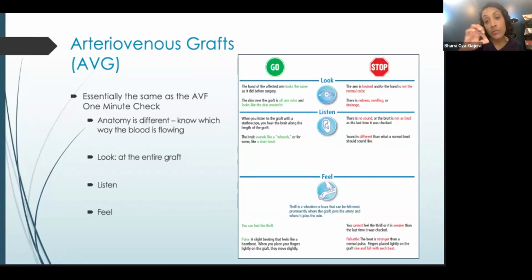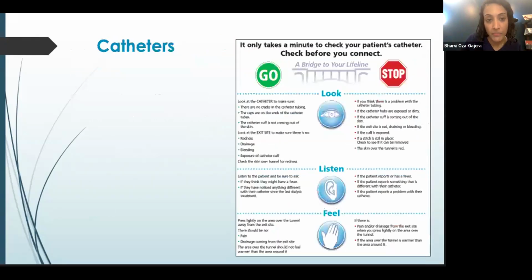You also, again, want to make sure that that skin is mobile right above it, and so that it's not so tight that it's an impending rupture. And those in grafts, they've come from puncturing the same site repeatedly, because if you're going into that same site over and over again, that graft doesn't have time to close on itself, and it develops a smaller hole that becomes a bigger hole that then becomes that pseudoaneurysm. So you really want to avoid that.